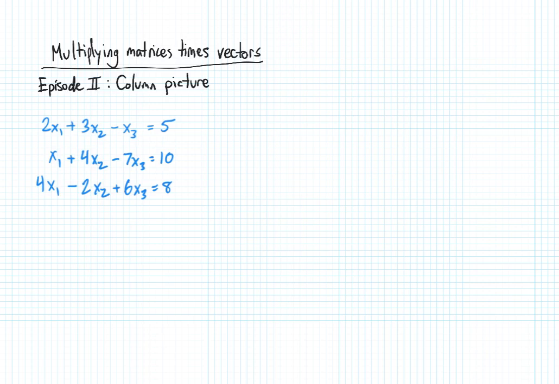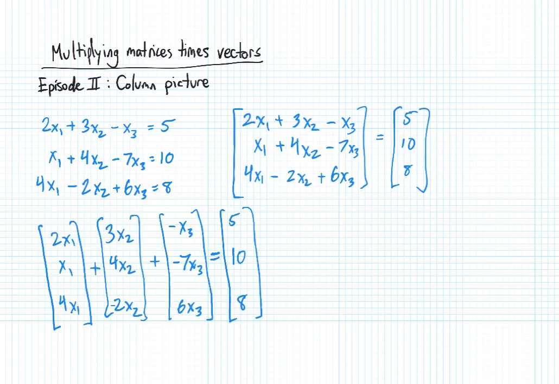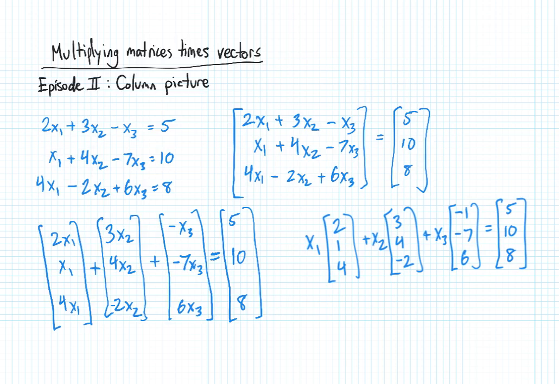We could interpret each of these equations as being a component of a vector. So basically that means that we can collect the three equations together into a single equation involving vectors. And now here's the real interesting part. Because the left-hand side involves adding and subtracting, we can actually decompose the left-hand side as a sum of three vectors, like this. And now you'll notice that in the first vector we can factor out an x1, and in the second vector we can factor out an x2, and in the third vector we can factor out an x3. And then you get an equation that looks like this.